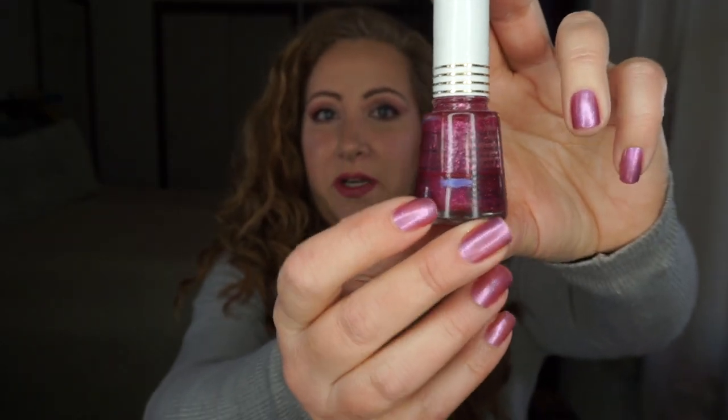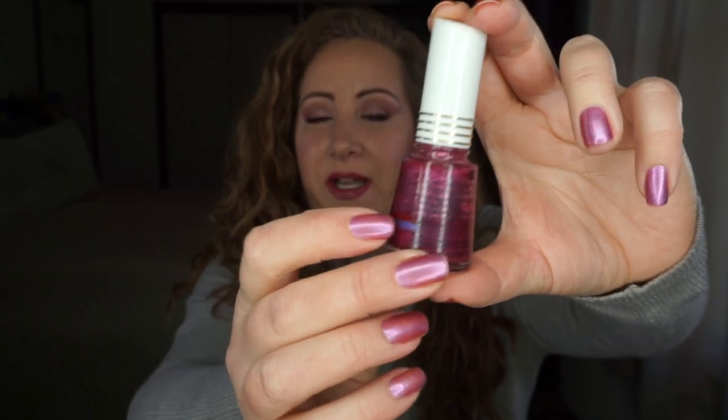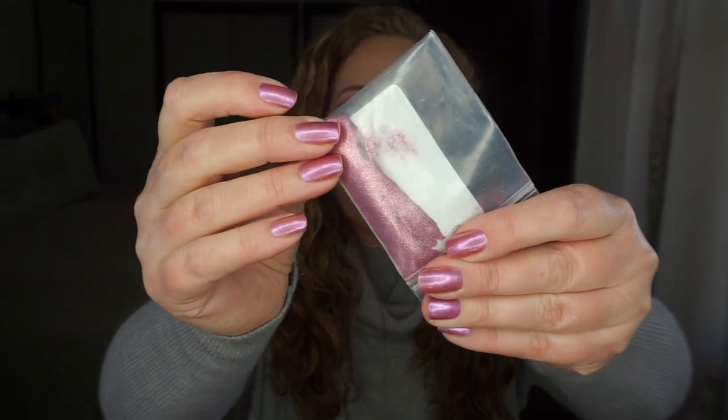This next one I have used quite a bit but the line is actually below the level of the product because I frankened it — you've probably seen this in other projects. This is my base/top coat which no longer is a base or top coat. I added some red, some pink and purple, and I've added glitters — it's such a pretty color now. It's a lot thicker but I really like it. And this is the glitter I put into it. I have a feeling this is going to get put into some other polishes throughout the year.